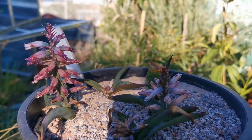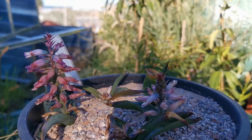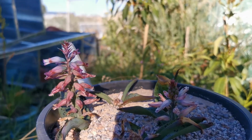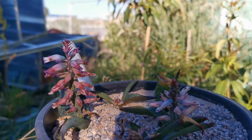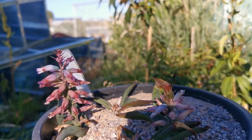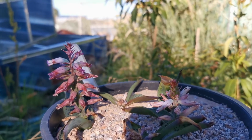So plants that are pollinated by hummingbirds and sunbirds, like in this case Lachenalia species, don't really have the need to advertise fragrance, because the pollinators wouldn't be able to detect their scent. So they specialized instead to make very brightly colored flowers. Most of the Lachenalias. Some Lachenalias are white and pink, so maybe they might have some scent, because sometimes in some genuses, some species of a genus are pollinated by pollinators that have mainly visual cues, so they exploit colors to attract pollinators, and generally are not scented.